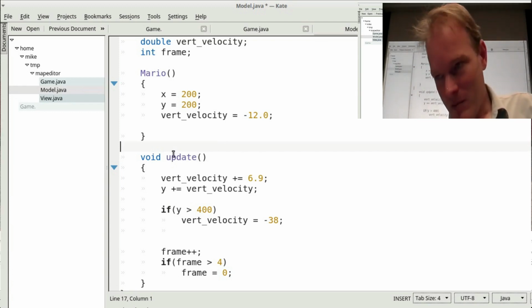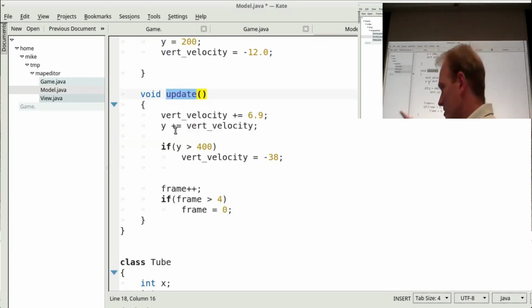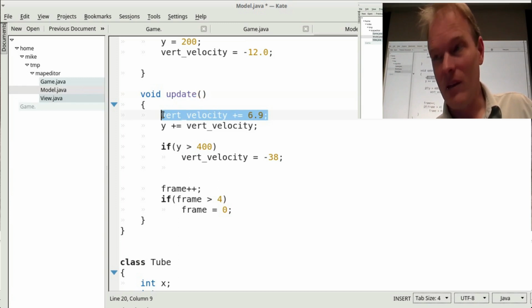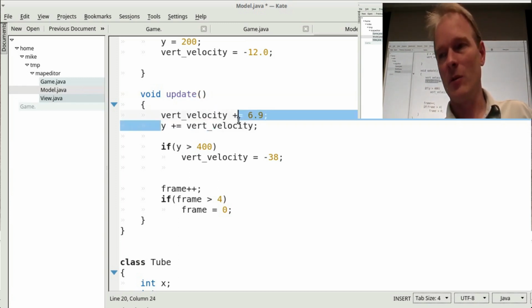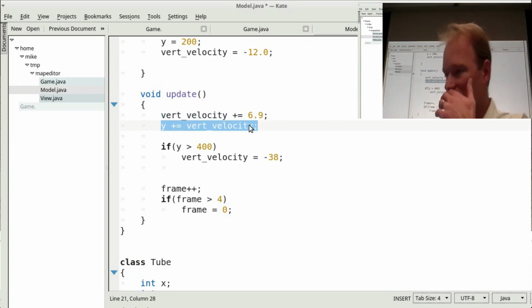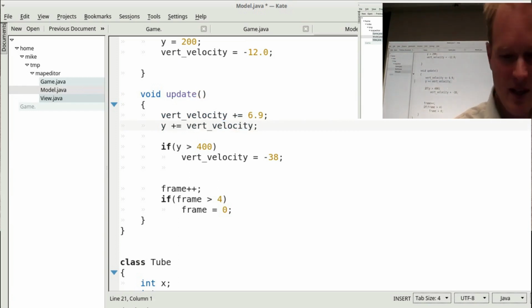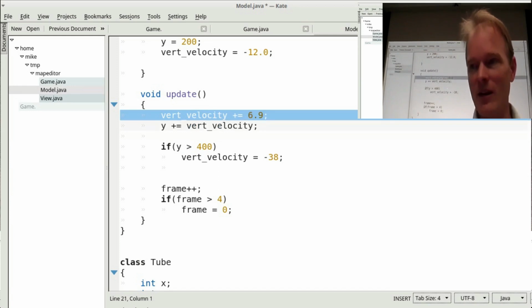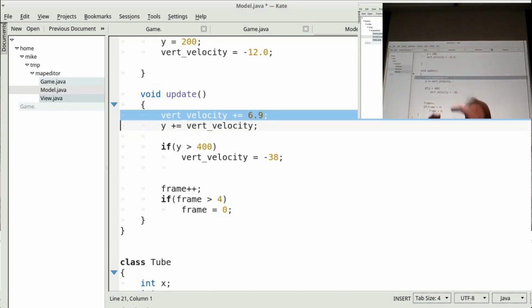So in my update method, I don't need to go through a jump sequence. What I'm really doing is I'm just increasing my vertical velocity and then changing my vertical position by the vertical velocity. What I'm kind of saying is right here, these two lines are the world's simplest physics simulator. And that's really all it is: velocity increases at a constant rate. This line right here is gravity. I'm saying, hey, whatever your velocity is, now it's bigger, now it's bigger, now it's bigger. And why does it keep getting called over and over and over and over?